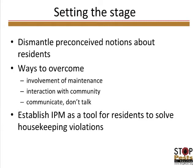Setting the stage: it's very important to dismantle preconceived notions about residents in public housing. The people that need to be involved are site staff, contractors, residents — both adult and minor children, relatives in the household — property managers, executive directors, maintenance supervisors, support services, and outside agencies. We were creative, assertive, and sometimes a little aggravating — we pushed what we believed in. After the training we received from our IPM center, we signed a commitment with each and every resident.